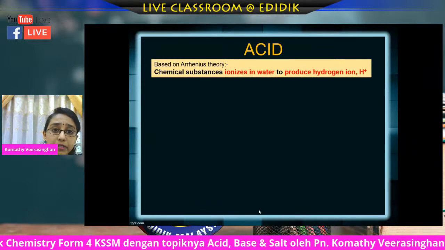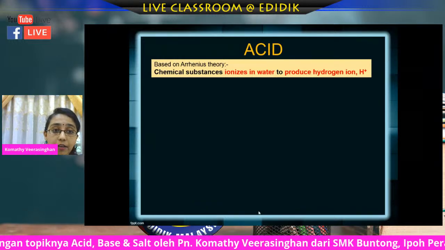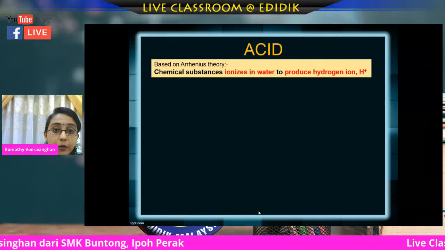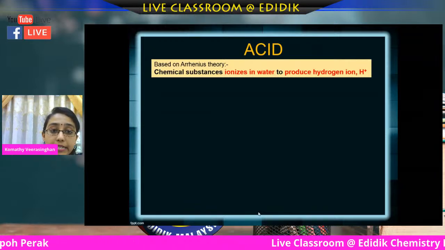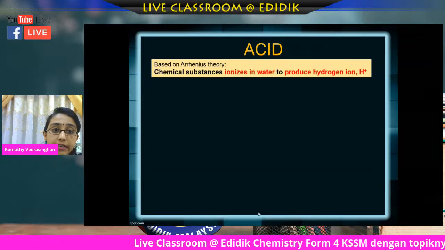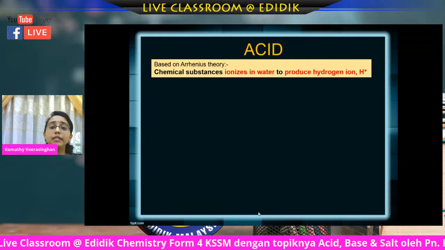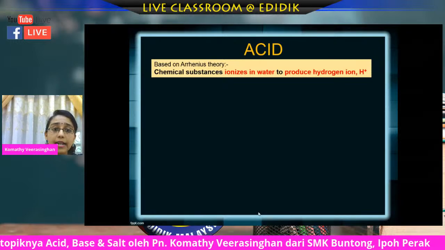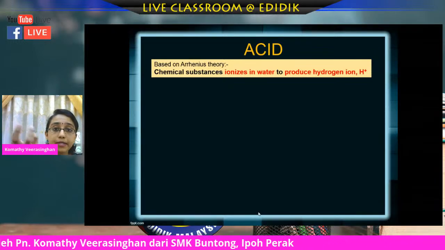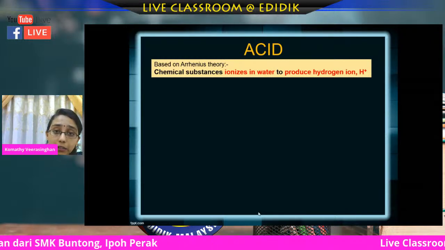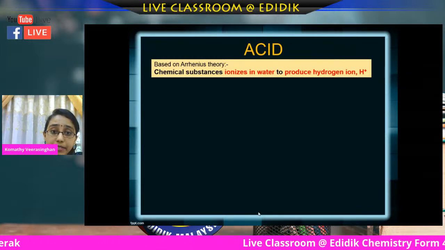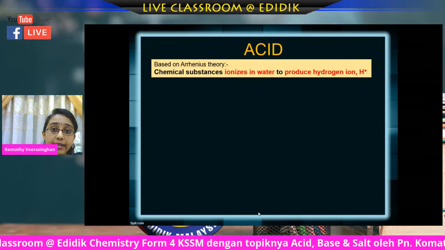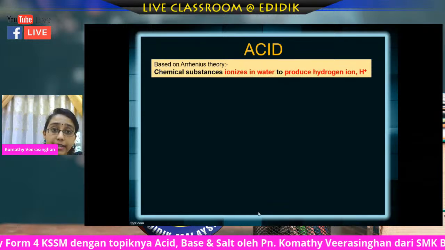So now students, as chemistry students, we have to define our terms very precisely. So acid, based on Arrhenius theory, is defined as a chemical substance that ionizes in water to produce hydrogen ion. Okay, what does this mean? Let's say I have a lump of a substance X, then I put it inside the water and I find that this substance ionizes to produce hydrogen ion. Hence, this substance can be classified as acid.